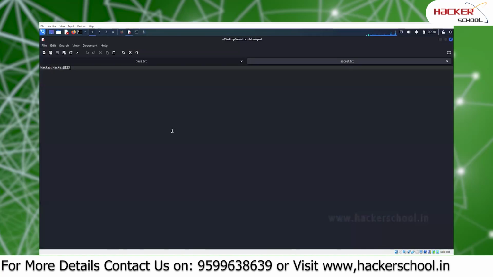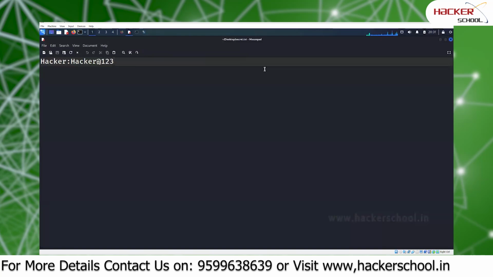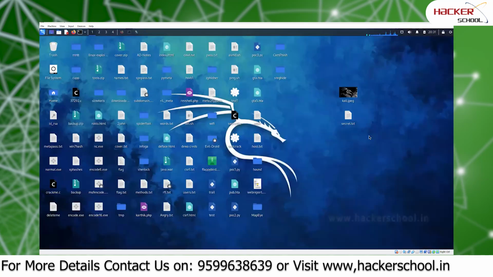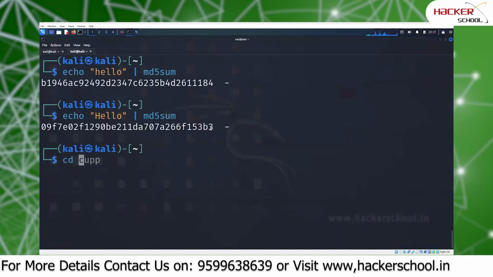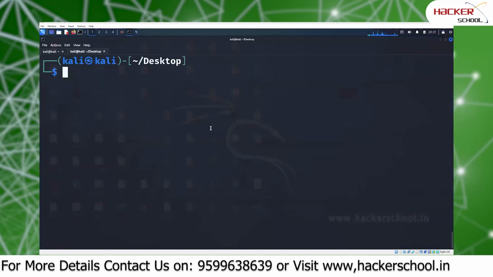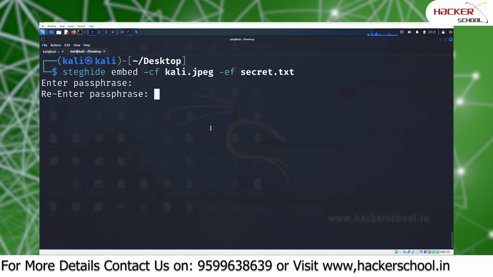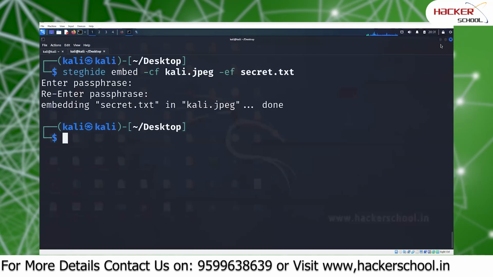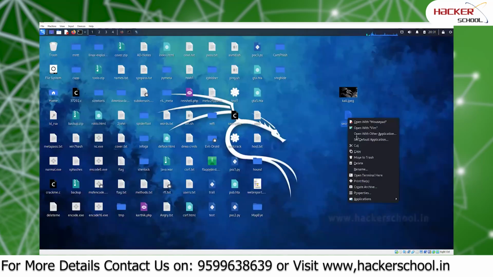This contains a password. Let's say a password. Now I don't want this particular information to be stored on my desktop like this. I want to make sure it is stored in a safer way. For that purpose, it is asking for a passphrase. I'll enter it. Done. Now, I'll delete this file.